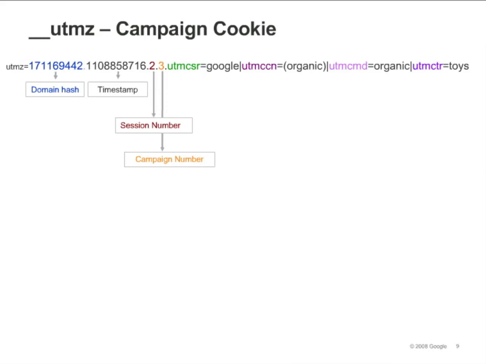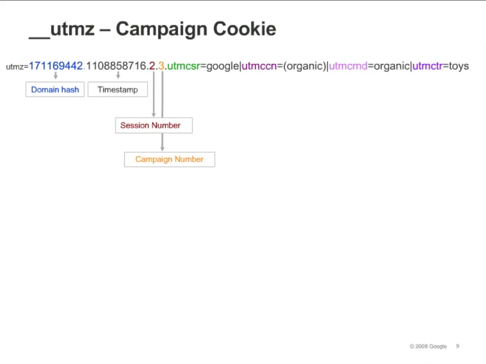The session number increments for every session during which the campaign cookie gets overwritten. The campaign number increments every time you arrive at the site via a different campaign or organic search, even if it is within the same session. The UTMZ cookie has a 6-month timeout, meaning that a visit will be attributed to a particular campaign for up to 6 months, or until the UTMZ cookie is overwritten with another value. You can modify the 6-month timeout, and you can change the rules which govern when the UTMZ cookie value is overwritten. You'll learn how in the Code Customizations module.